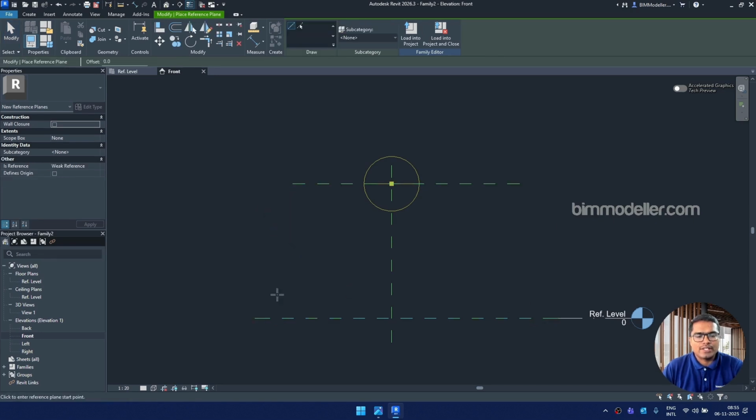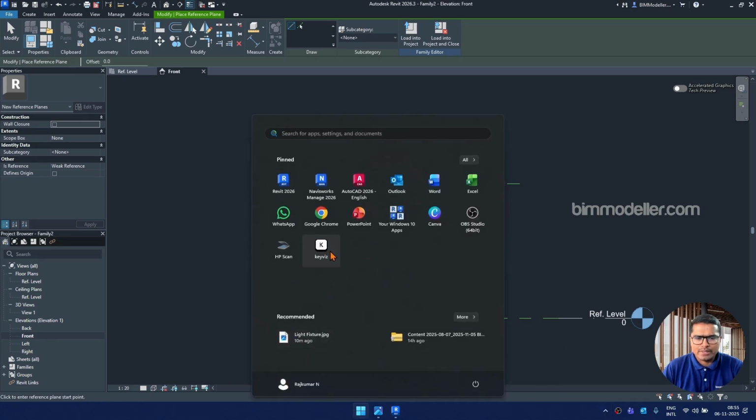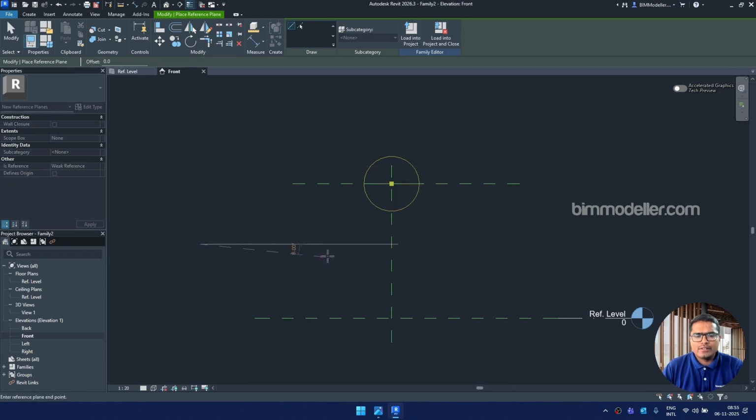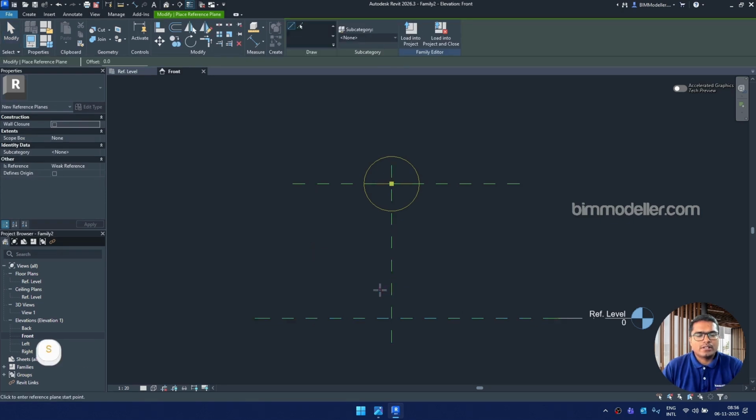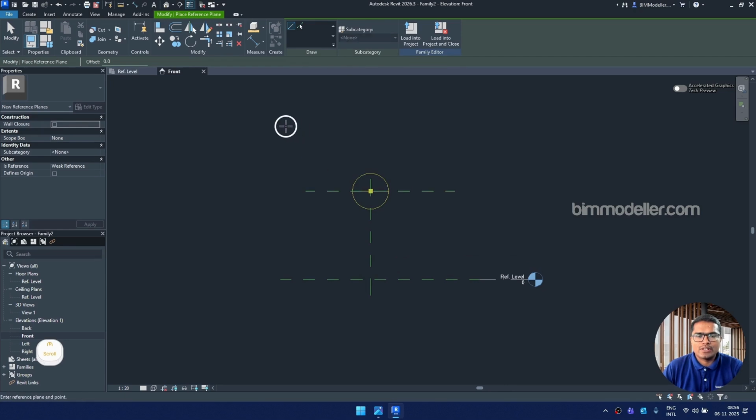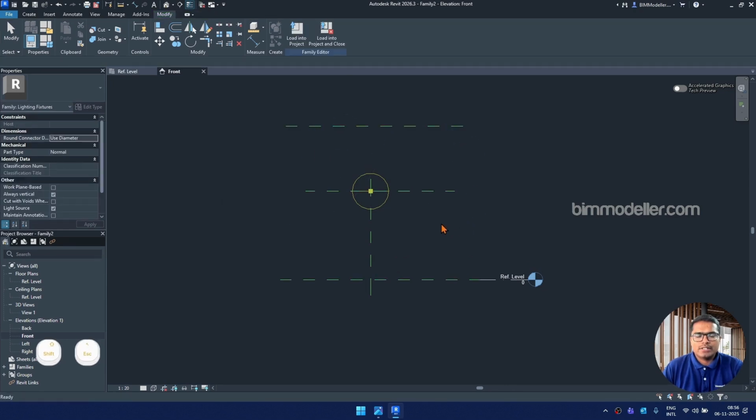CS is the shortcut for reference plane. With that, I'm creating a reference plane which is going to be here, and this is the overall height.